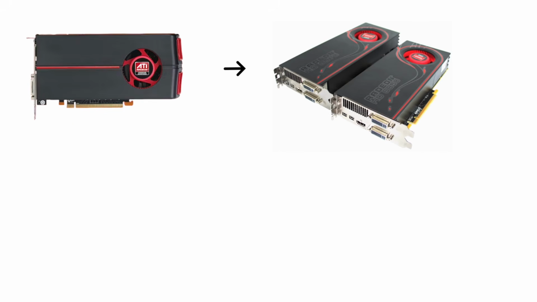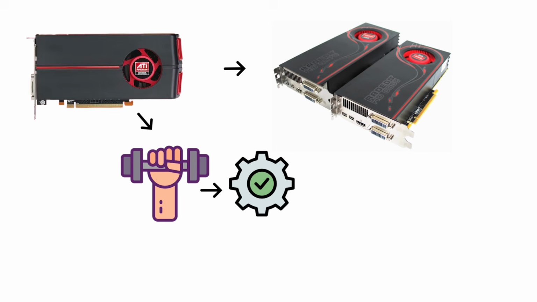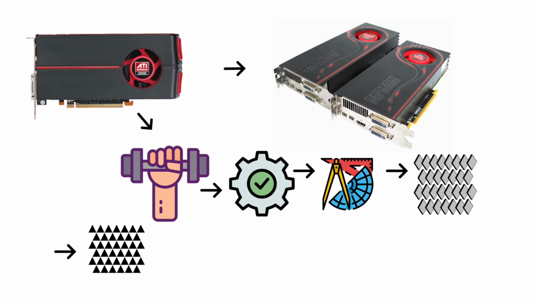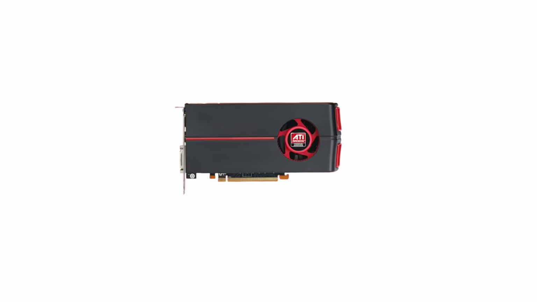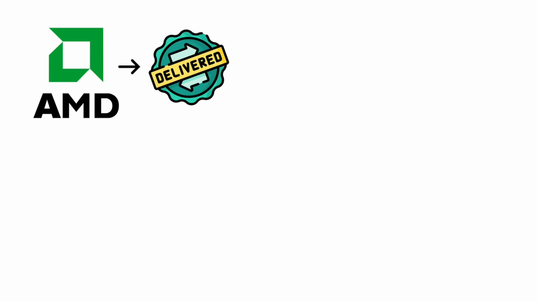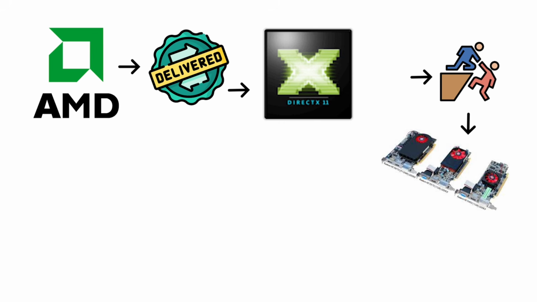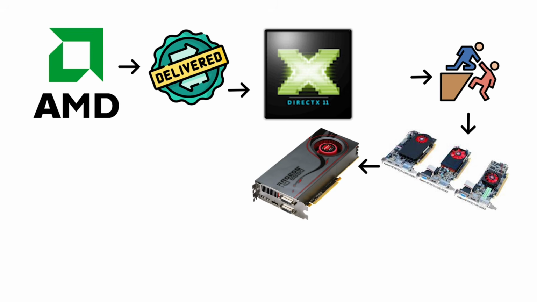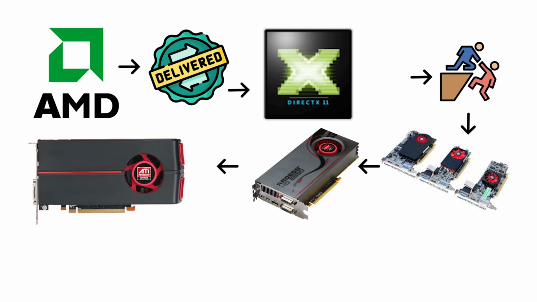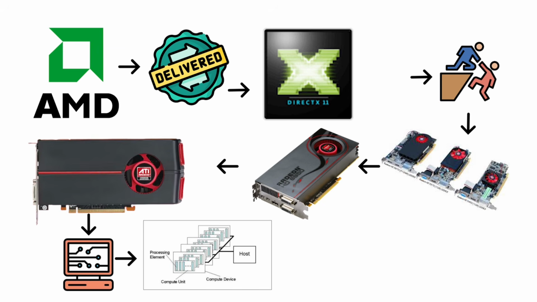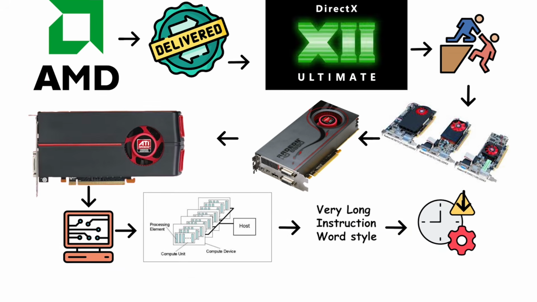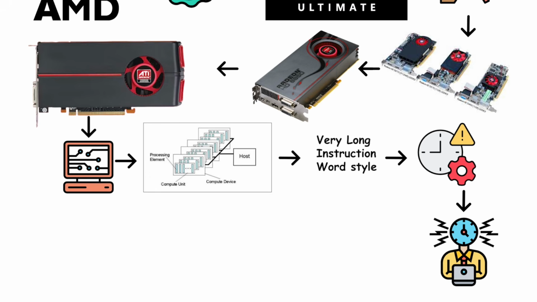Terascale 3, used in many Radeon HD 6000 models, also strengthened fixed-function geometry, adding a more capable tessellation unit to improve DirectX 11 workloads. Across the Terascale generations, AMD delivered full DirectX 11 feature support on the Radeon HD 5000 family and continued it on Radeon HD 6000. Terascale could run general compute via OpenCL, but the very long instruction word style and scheduling constraints made wide compute use harder than on later designs.